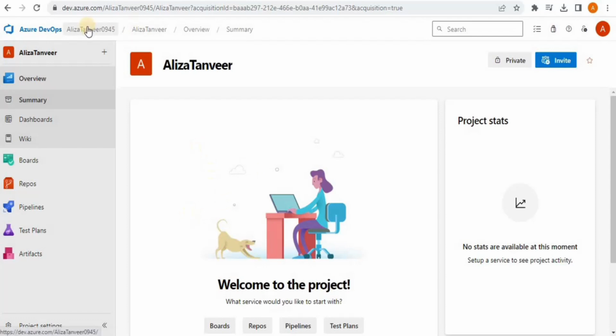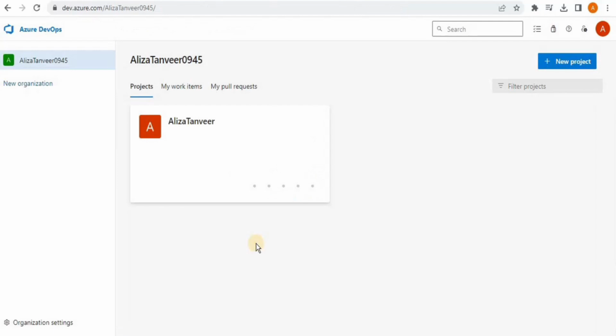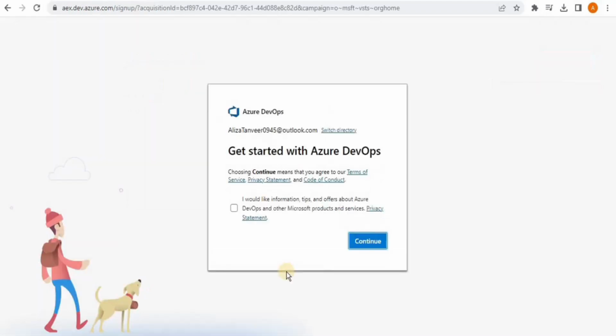For that, I am going to click on this option from here, and you will see that I am now redirected to the page which shows only the organizations currently present inside my account. Right now you can see I have a single organization by this name, which was created by default by Azure DevOps. Now in order to create a new organization, you can see this value saying new organization. Click on it, and you will be redirected to a page that looks like this.